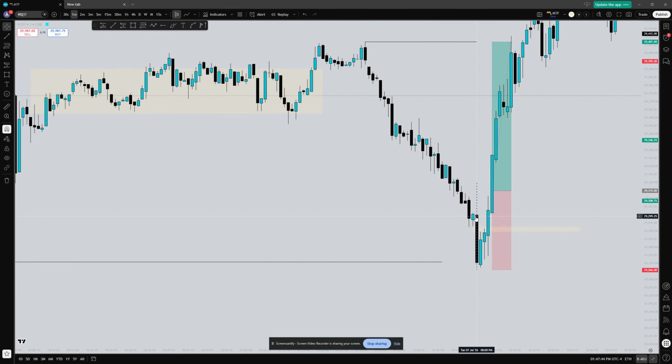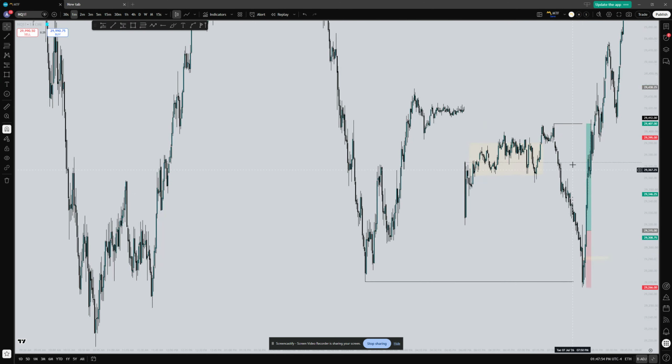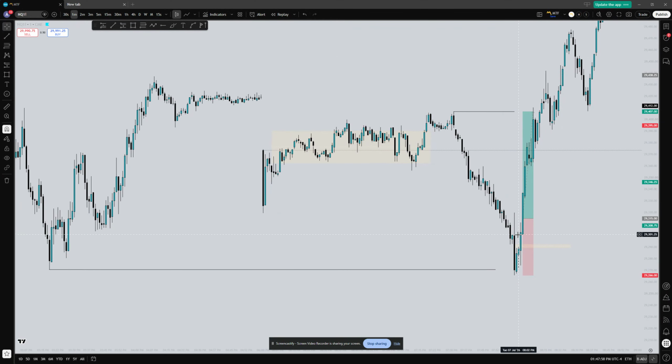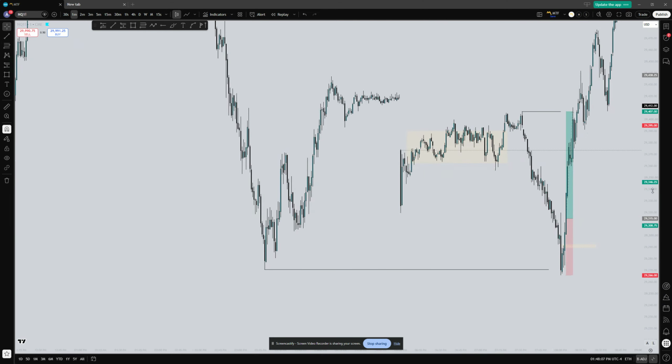A lot of people are probably just FOMOing into shorts based off how aggressive this candle looks. So for us to recover from this candle, inverse the gap right here, that was a good sign to take longs back up to these consolidation highs. So that's exactly what I did. As soon as we inverse this gap, I was waiting to see if the displacement is going to continue, and it did. And I took my entry right here, targeted this high, and yeah, that was pretty much it.